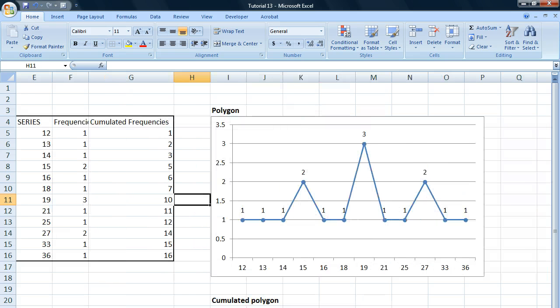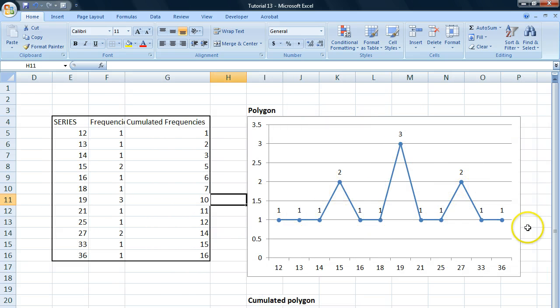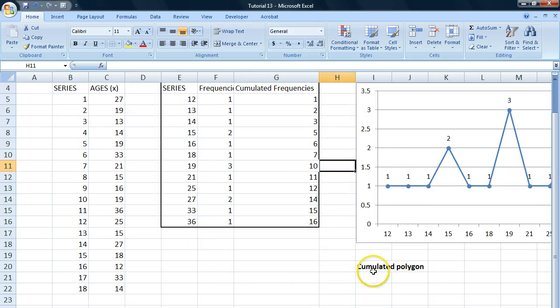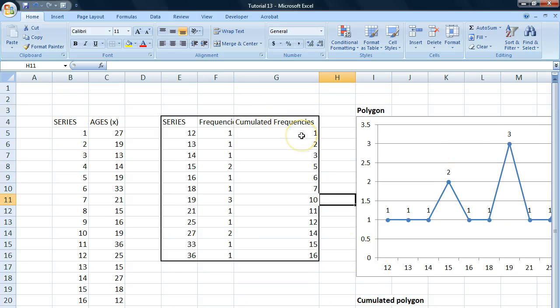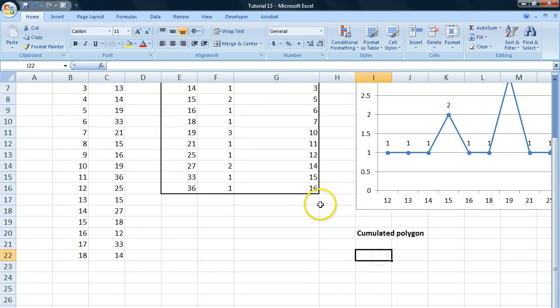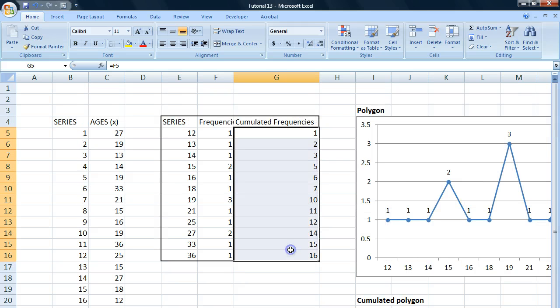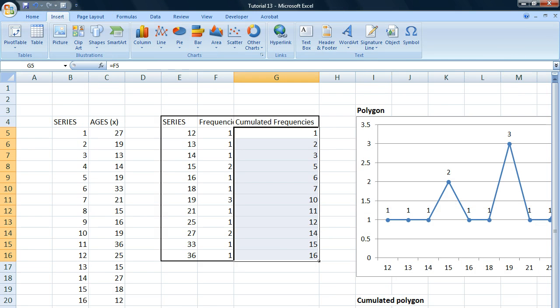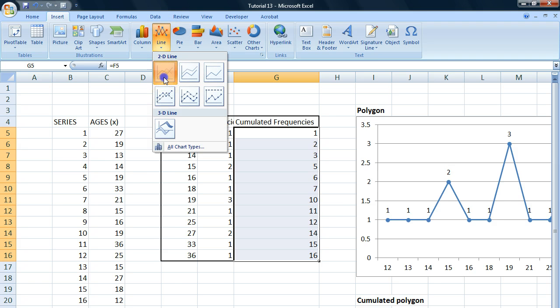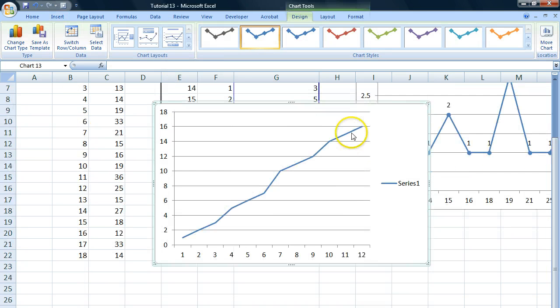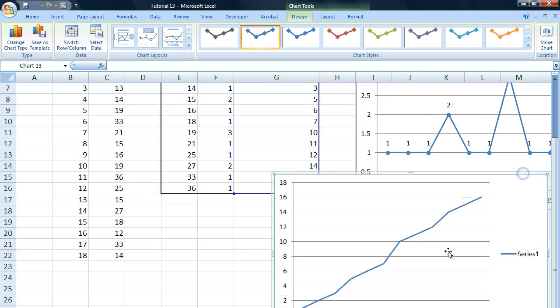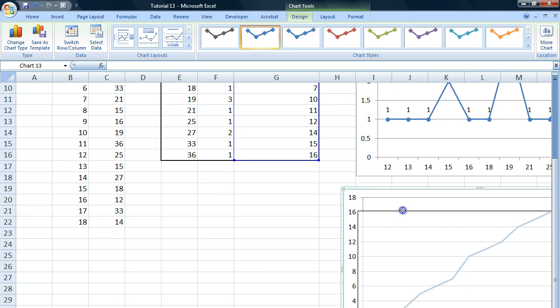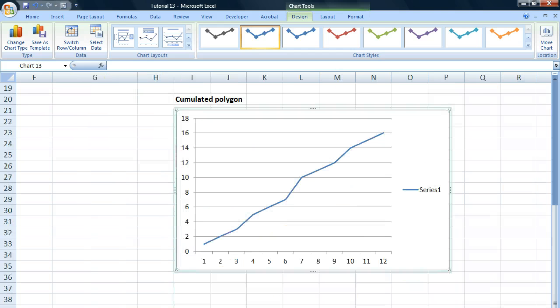That's one type of polygon we can use, which kind of shows the trends moving along the different age categories that we have. But there's also something called the cumulated polygon, which is based on the cumulated frequencies, and we're going to create one of those. We click first there, we select the data we're interested in, we choose Insert, and just like with the polygon, we choose the line graph here, and we get our first initial graph, which is an accumulated polygon. You can already see the difference here compared to the normal polygon, where this one shows the accumulation of frequencies over the year categories that we have.